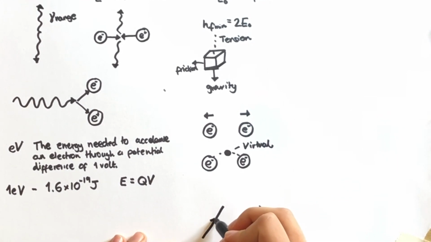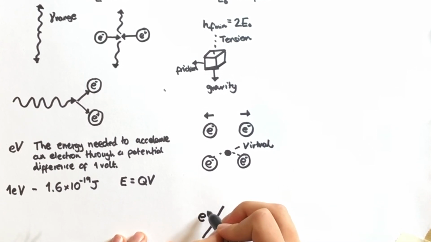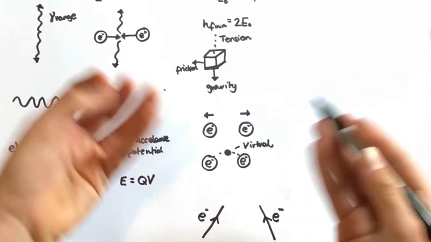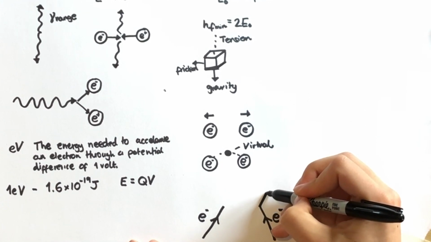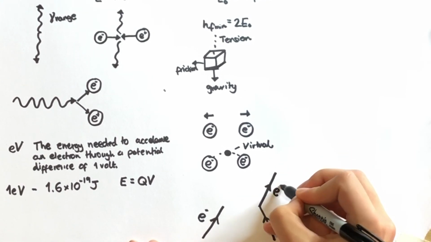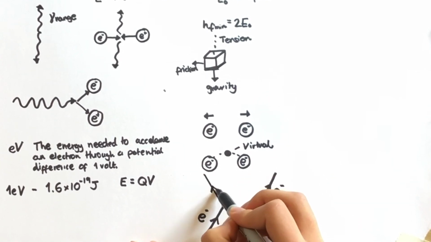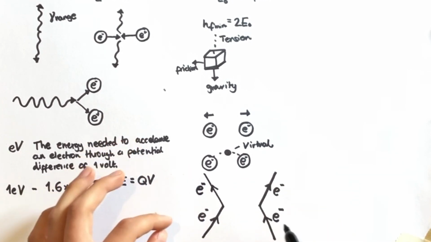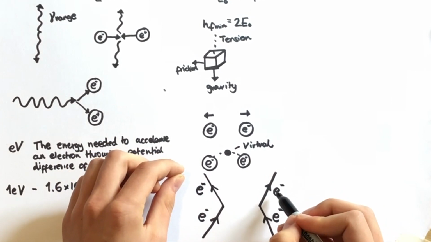So in this case we have two electrons that are entering from the bottom. So we draw that. Now, what's coming out of this interaction? Well, just the same two electrons. There aren't actually any changes in particles. In a second we'll draw what happens when there is a change of particles, but in this case we just get two electrons coming out. So two electrons coming in, two electrons going out.